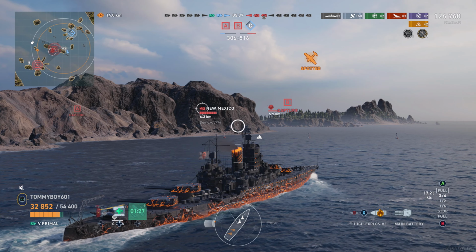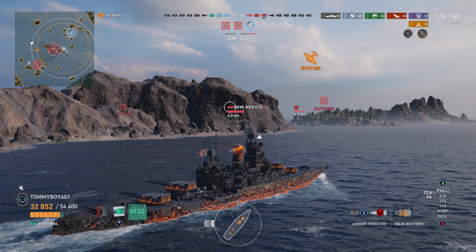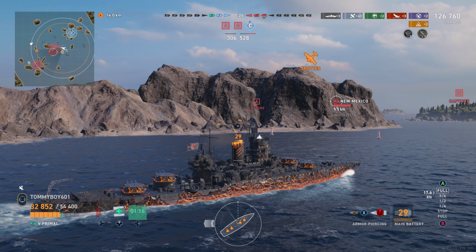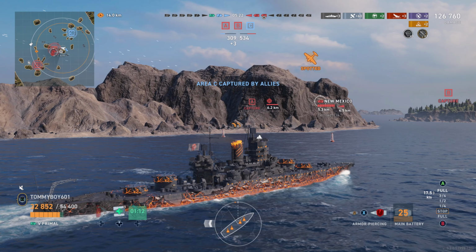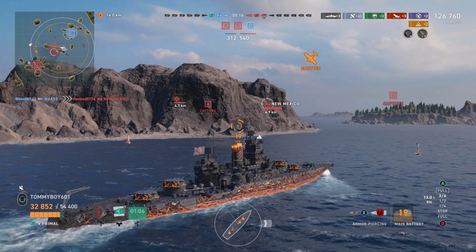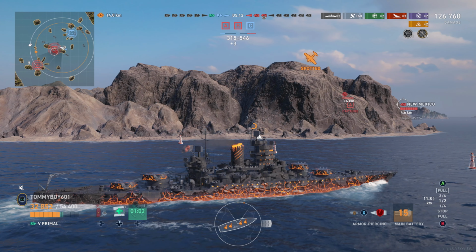Now, coming up is probably where I make the biggest mistake of the game. Instead of keeping the HE loaded, I go ahead and switch over to AP, thinking this New Mexico is going to be somewhat broadside when I come around the corner. But as we can see, literally as I switch over to AP, he starts to turn in. Also, we get a quick glimpse of a destroyer, and we know what he's going to be doing, especially since we are spotted.